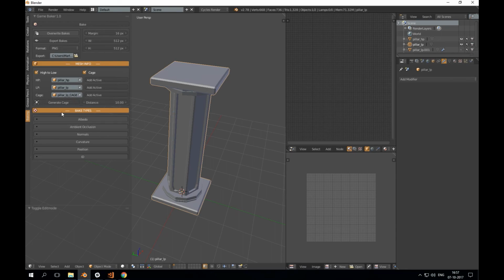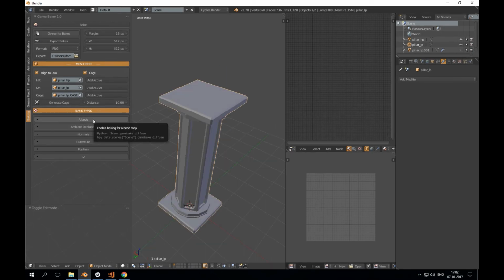Okay. So let's see. Right, so you have these different algorithms that we also had before, at least 4 of them. I had some feedback on actually adding direct and indirect lighting to the diffuse bake. I'm not going to be able to do that, at least not for this version. I had 2 weird results testing it out and it was way too slow. So that's not going to happen for now, at least.